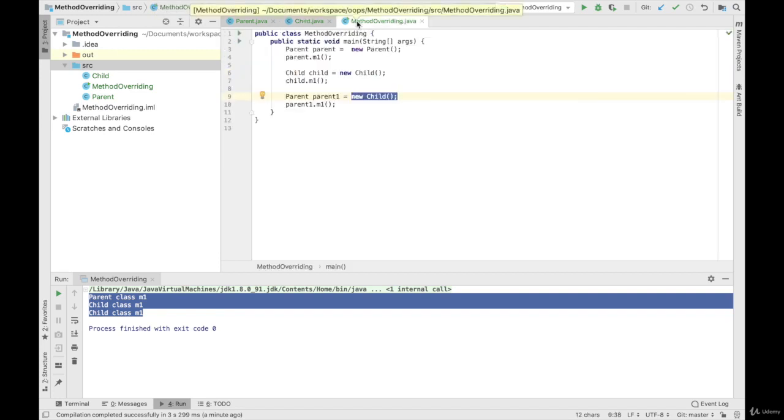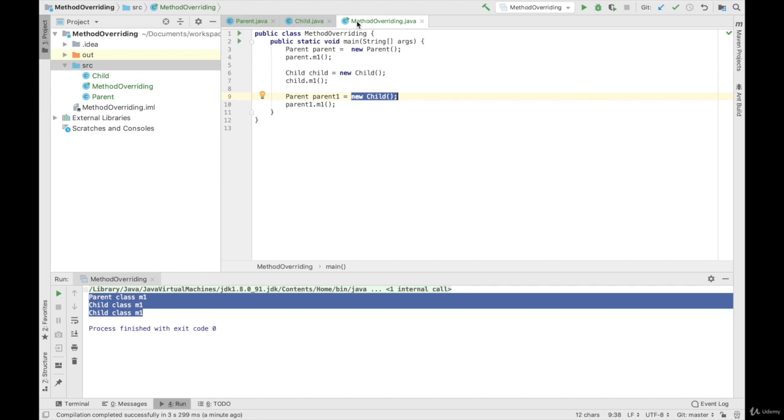This is nothing but an example of runtime polymorphism, also known as dynamic polymorphism, and this is one of the important features of OOPS as well.